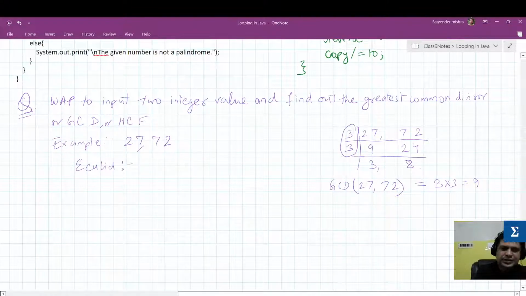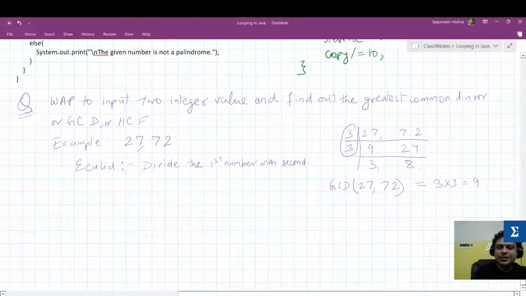Euclid has said that we divide the first number with the second and continuously divide till the remainder becomes 0.